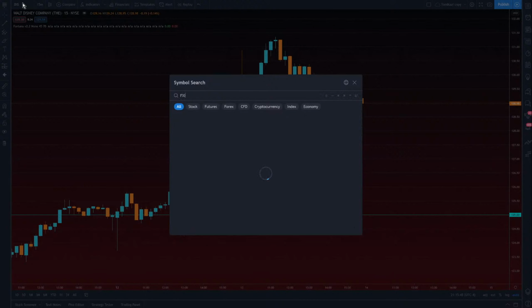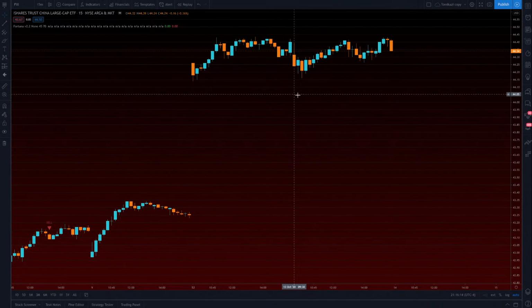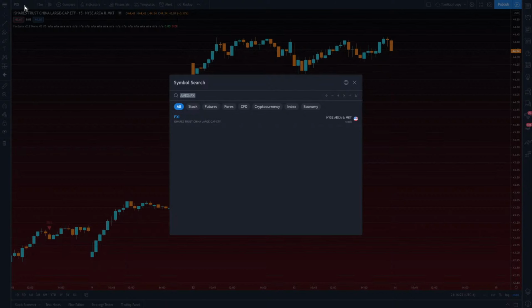FXI came out as puts. That came in at 11:16 today. You could have made money if you bought that at 11:16. That would have been right here at 44.40, and it got down to 44.16. So I don't know how the options work on that, if they're priced with low IV or not. If it was high IV, you might have. We'll see how it works tomorrow. Maybe that's a China large cap ETF. That'd be interesting to see how that goes. I've never even heard of FXI till today, but that was interesting that it came out.